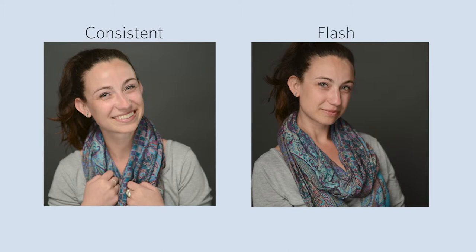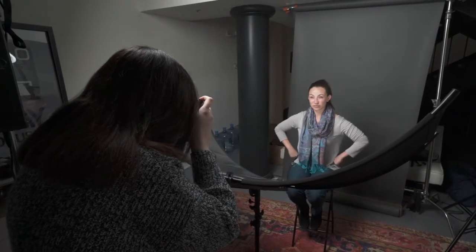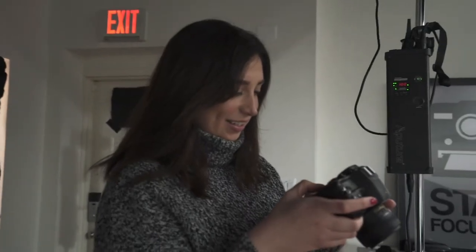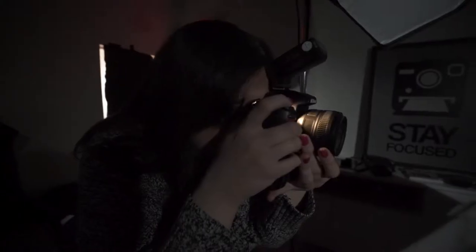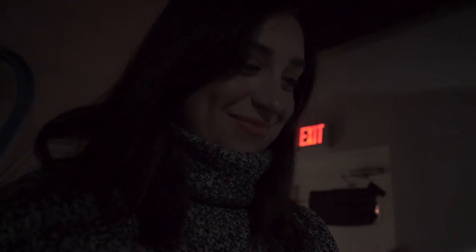You'll notice that the background is less washed out. Generally speaking, there are pros and cons to consistent lighting versus flash lighting. That being said, most professional portrait photographers are always going to opt for flash lighting. That's because it's brighter, you can overcome ambient light, the images tend to look a lot sharper, and you have a better time of letting that fall off occur in the background. I'm not going to get into the nitty gritty of flash photography versus portrait photography with consistent lighting — there are a lot of pros and cons, and I think it really depends on what your personal preference is and what sort of environment you're shooting in.